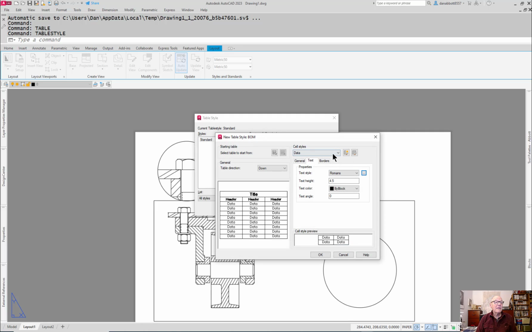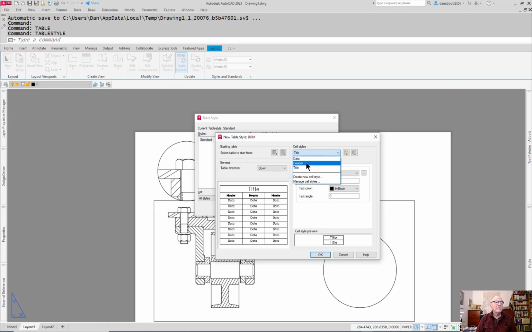Close this. Now we can come over here, and under data we can pick Roman S. Text height for data, well, 3 millimeters is what we want. So let's go with 3 millimeters, not 4.5. And everything else is the same. Now we come back up here. The header material, in this case, I'm going to make that 3 as well. And then the title material, if we had a title on here, we'd want to make it 6. In both cases, though, it has to be Roman S. So let's make sure I've done that. Header, yeah, Roman S. Or Arial. You can use Arial if you prefer.